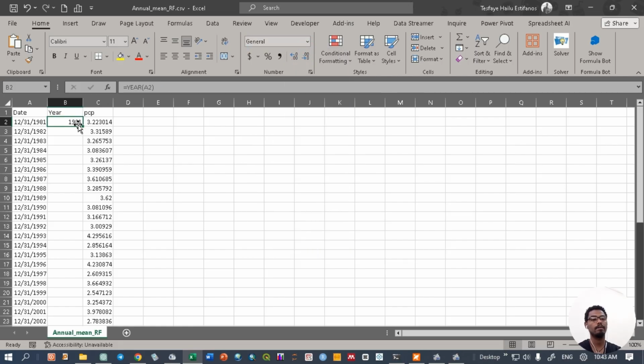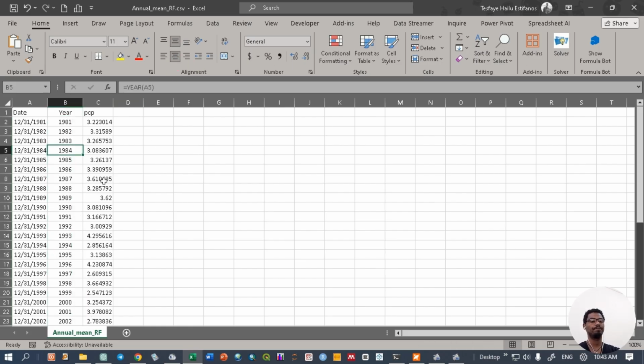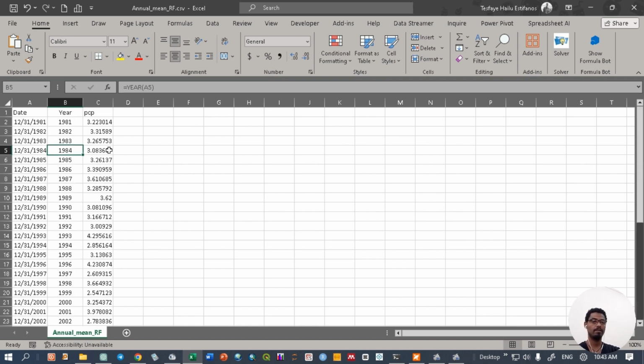Now you can see for each year you can have the data of the mean rainfall. Have you seen it? So this is a way how we can export.